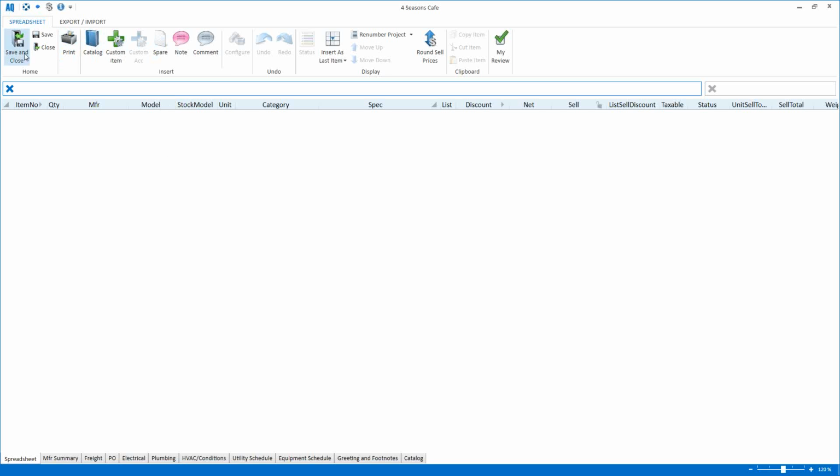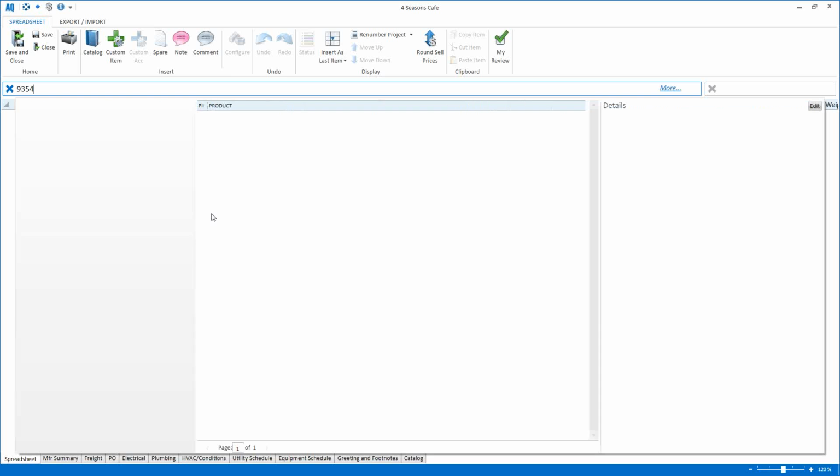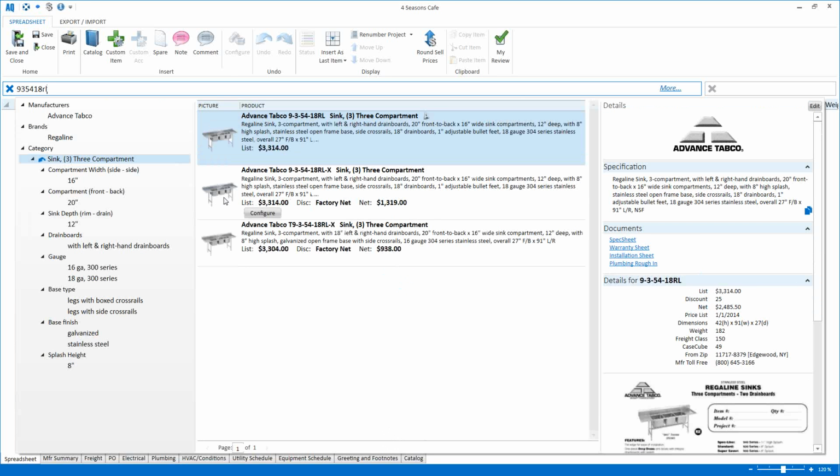So now we're on our blank spreadsheet here. And up on top, we have all the different buttons for the different functions that you can do in AutoQuotes. So what we're going to do is we're going to do a few searches and add a few items to our spreadsheet. Now, the most popular search is by model number. So if you know what you're looking for, you can simply type in the model number. And you'll notice that this model number has dashes. I did not have to include the dashes in my search. And also a new feature for the new look is that when you're doing a search, it now loads the catalog right over the spreadsheet, and not just a quick item search.